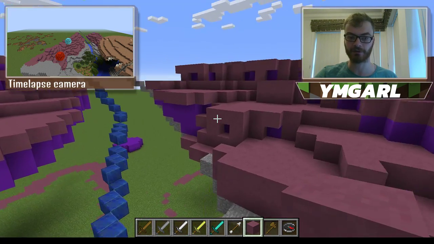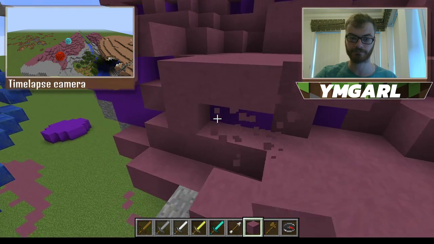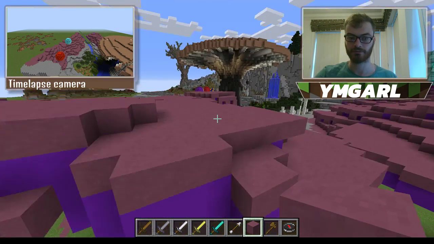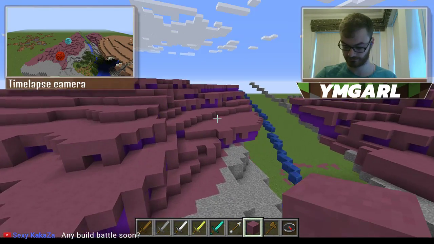Yeah, I've definitely got a bit better at it though, so we can make it look a little bit more like it's pouring, kind of dripping down. We've nearly done it.